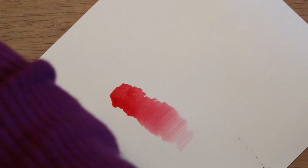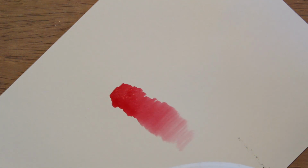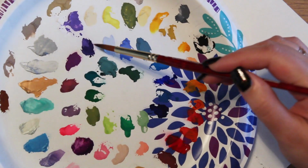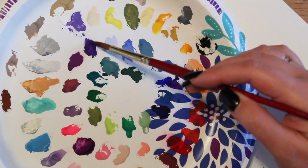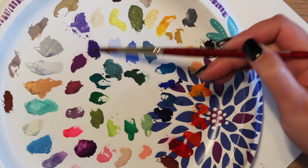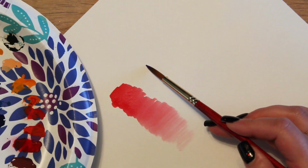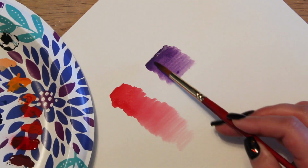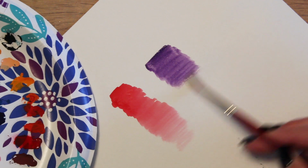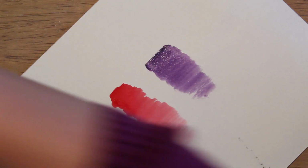Okay. Or you can use them wet as well. We'll do that in just a second. I'm going to do another one of these. This one's almost gone. There's just a little dot there on the page, but I'm just going to re-wet that. And you still get a ton of color. So they go a long way.